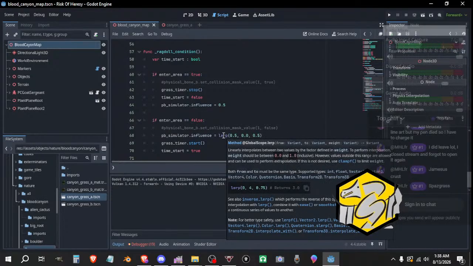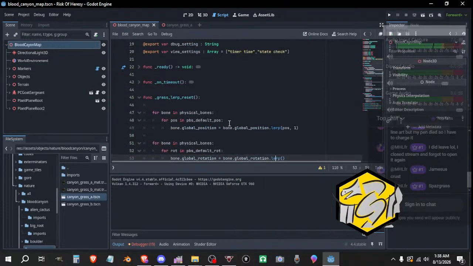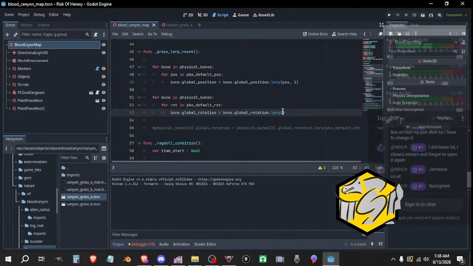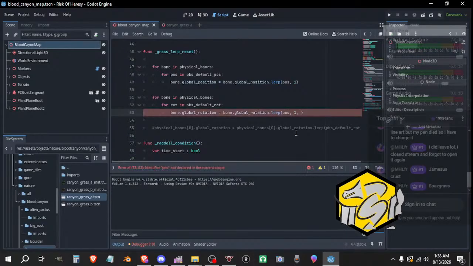So, linear interpolates two values between vector weight. So variant from, to, and then weight. So we're actually missing a number. Position 1, 1, and then. Oh, hang on. 2, so hang on. We're bone and physical bones, or position and physical bones.